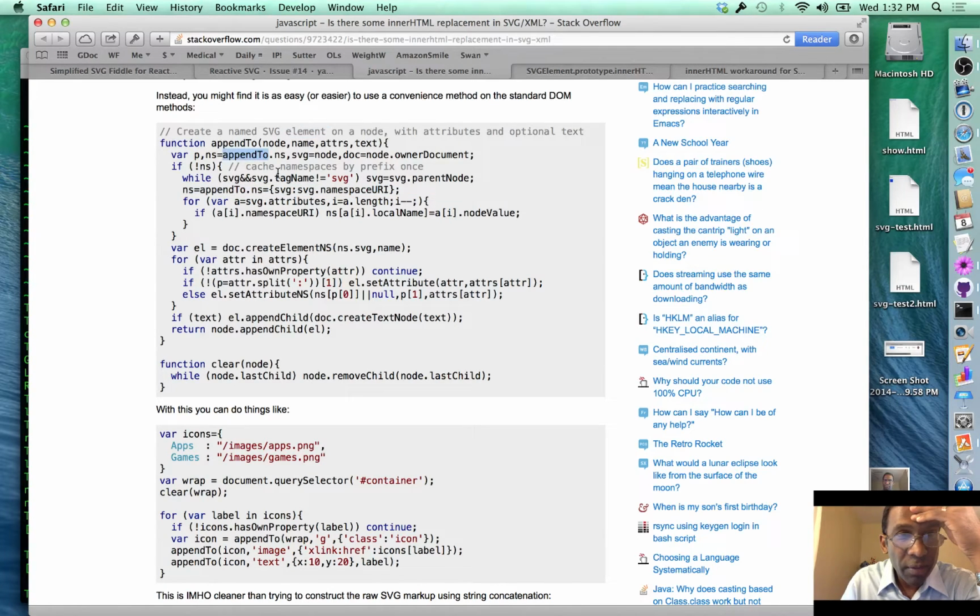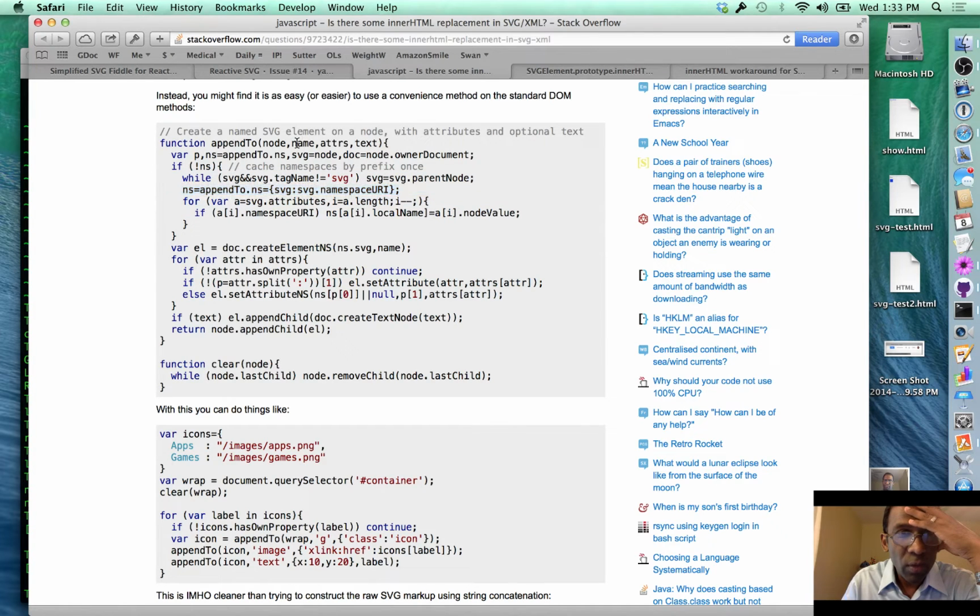So this defines a bunch of JavaScript variables. Initial terms, and if there is not anything in that namespace, create the parent node.